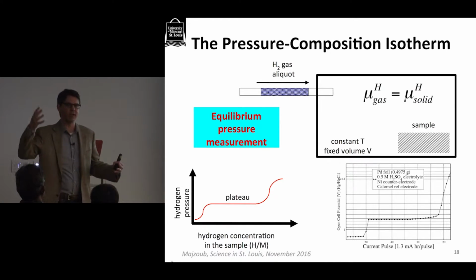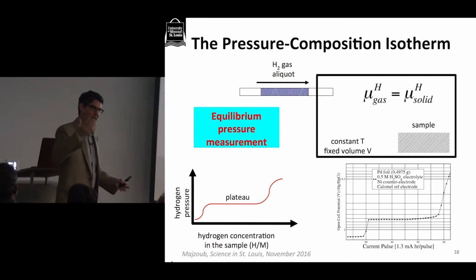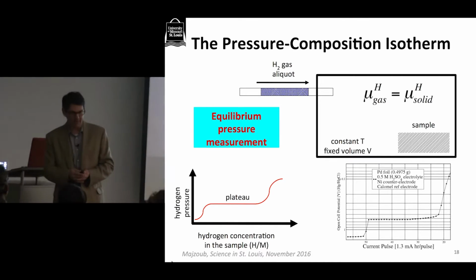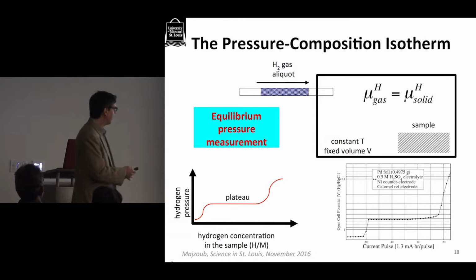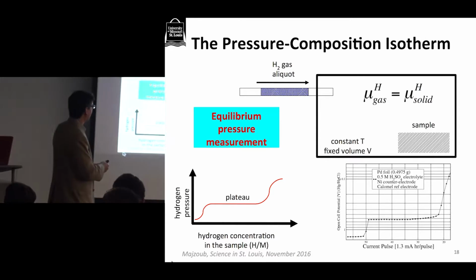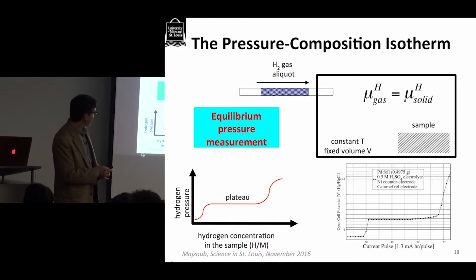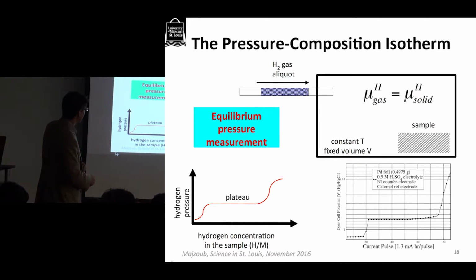You don't want it to be really high pressure, and you don't want it to be really low pressure. You want it to be right around an atmosphere because it's easy to regulate, it's easy on the fuel cell, and it's easy to engineer around that pressure. So there's a material property called the equilibrium pressure in any metal hydride. And this is how we measure this so-called pressure composition isotherm, which gives us this pressure.